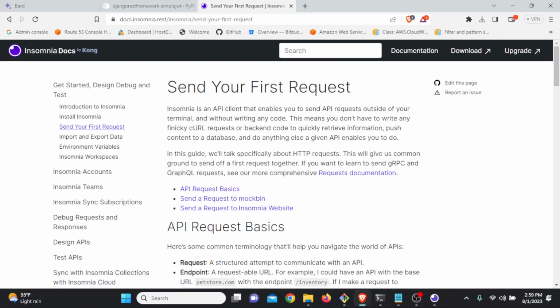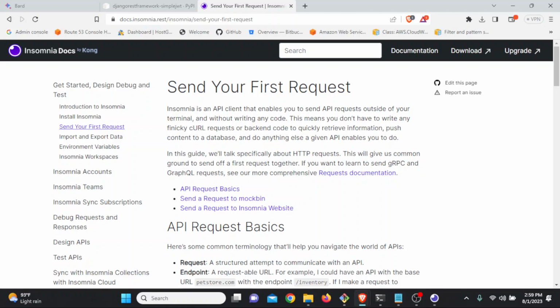All right, so this is going to be a list of instructions on how to send your first request. So we're going to go to the top of the page with Control Home, and then press H. Send your first request, heading level 1. That goes to our first heading. And we're going to down arrow and let it read from here.